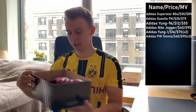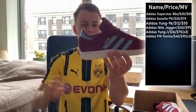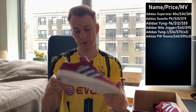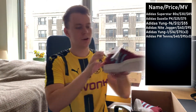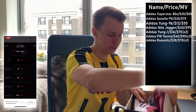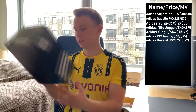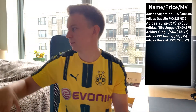Next up we have two pairs of Adidas Bussinitz in a size 9. They come in this maroon and blue colorway with a white sole plate — a perfect skater shoe, which is what they originally started out as. But at the price I got them for, I could not pass. Guys, these cost me $28 each. At least a double-up is coming just from this pair, and I have two of them. I was very surprised these were still in stock — great pickup.